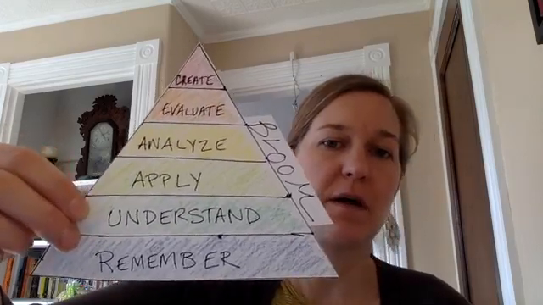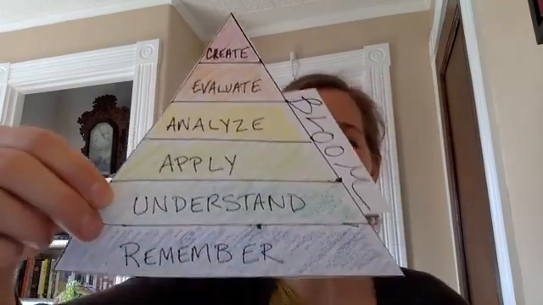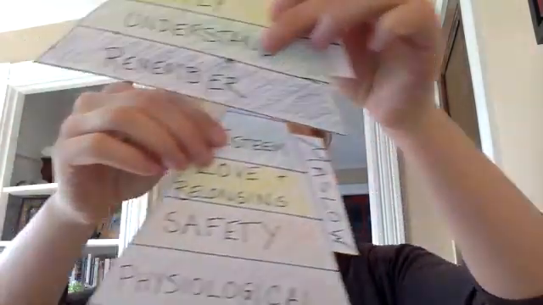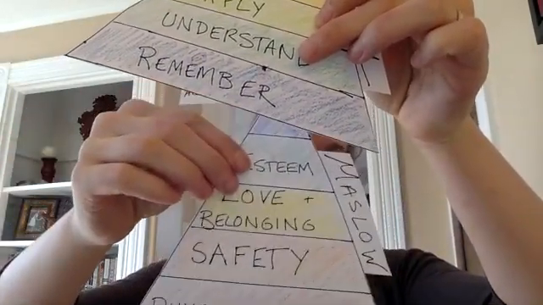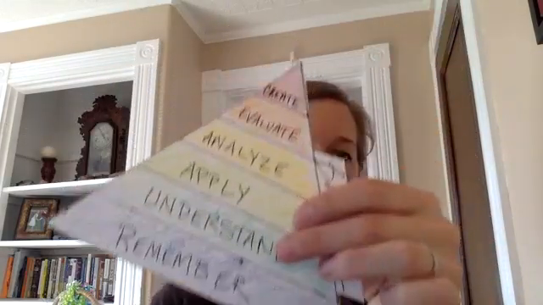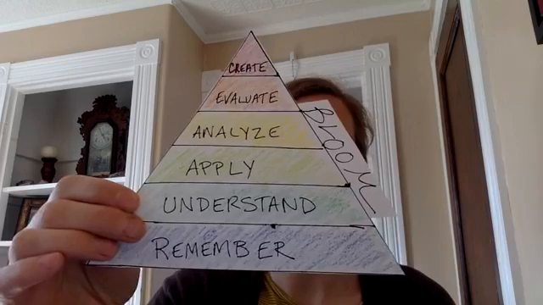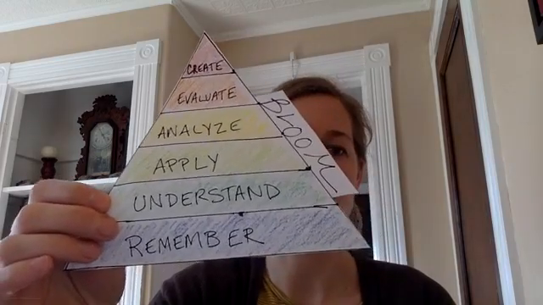When we talk about Maslow before Bloom, what we're saying is that if folks don't have these basic needs of Maslow taken care of, it's going to be really hard for them to get up here with Bloom and do some of this higher level learning. I don't know about you, but during this time, I've been having a really hard time remembering things. I feel really scatterbrained. And a lot of that is because some of my more basic needs aren't met.